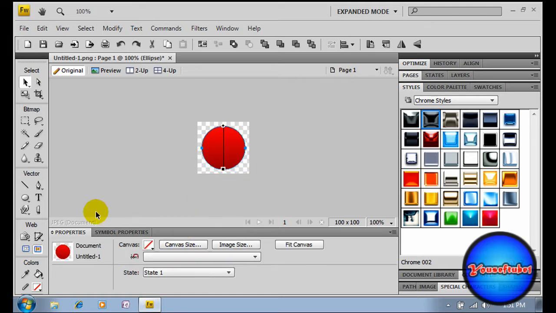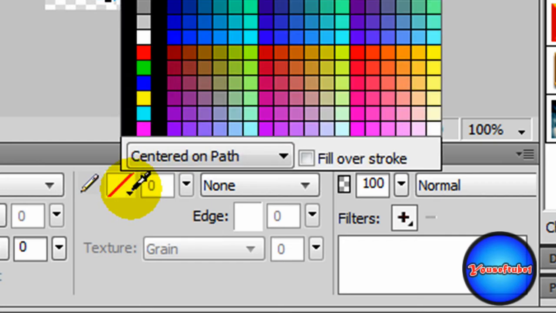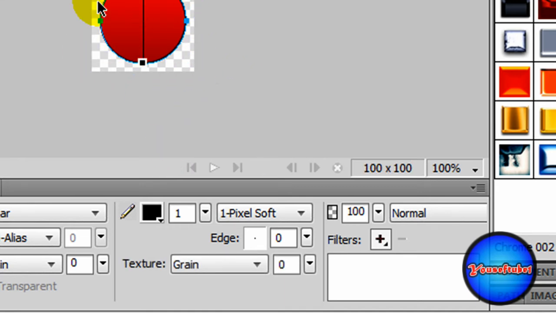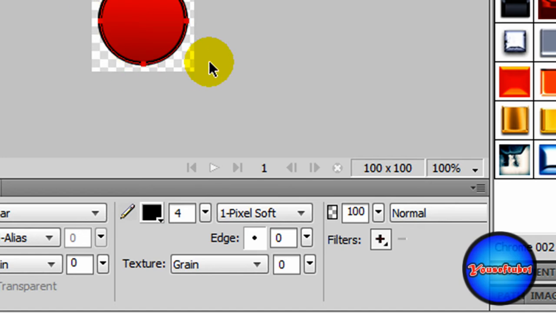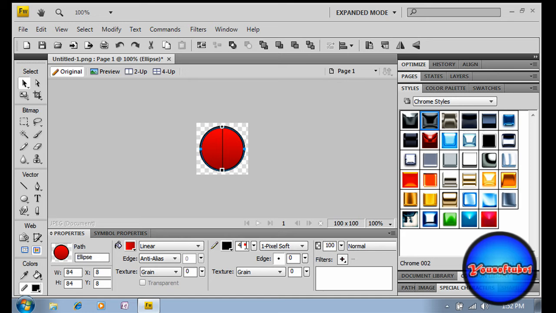And if you want to make a border for your watermark, go to the right side over here, just this little square where it has that white box with a red line across it. Just click on that and choose any color. I'm going to pick black, and it makes a thin little border around your circle. Just change it to a 2 or 3 or a 4 to make it a little thick. I'm going to pick 4. And it makes it a little bit more thicker. Actually, I'm going to pick 5. That's if you want a border. So that's how you do it. Just change that back to 5. This isn't going to be mine. This is just an example.